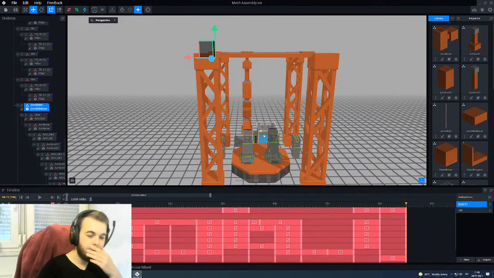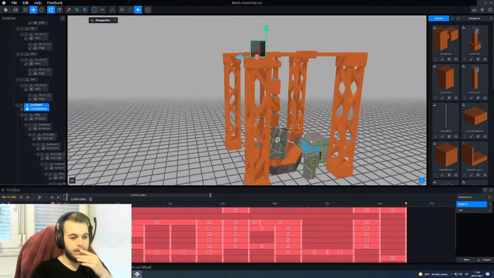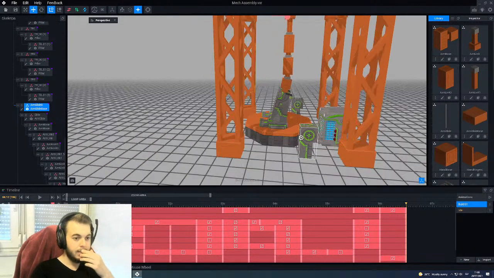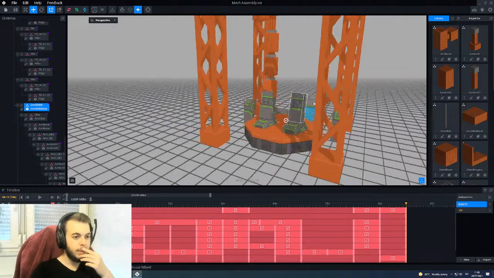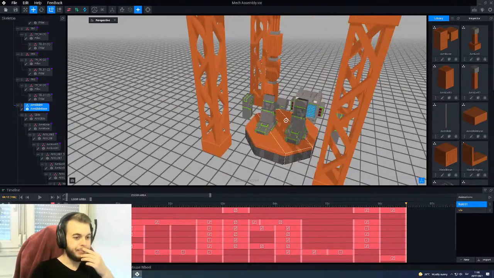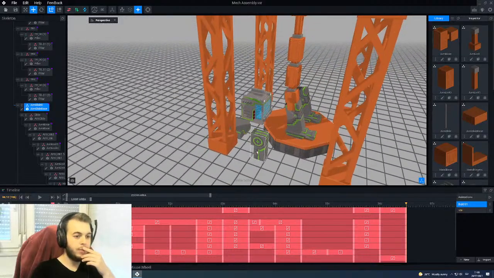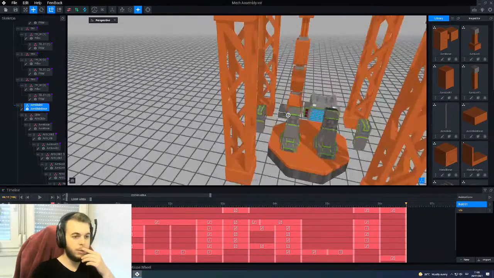Okay, so next thing that we want to do is to actually attach these thighs, maybe they could be called. So in that case, maybe it would make sense for us to first grab this one because it's the closer one.